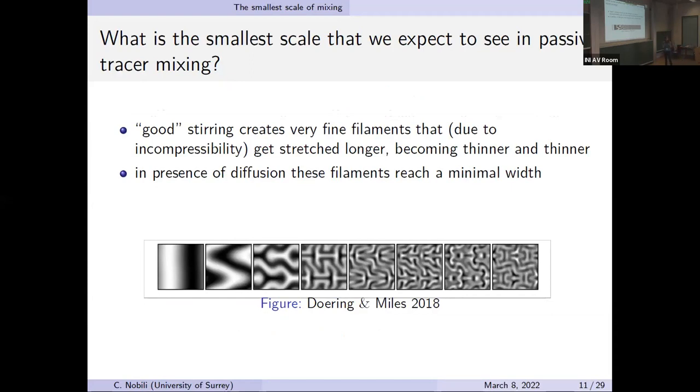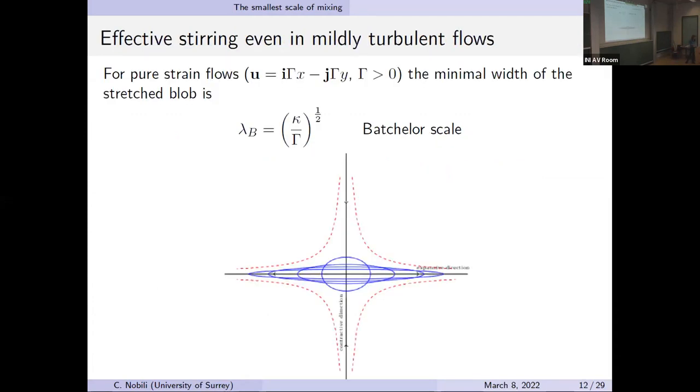But because we are in the presence of diffusion, and this is clearly a difference compared to the talk of Michele, diffusion always acts by spreading this filament. So in a sense these two mechanisms start to compete. And again, this is the picture of Charlie and Christopher Miles, and it's very illustrative of this. So this is now entering the topic of the minimal scale of mixing. And this is a remark that Charlie told me, and I find extremely important.